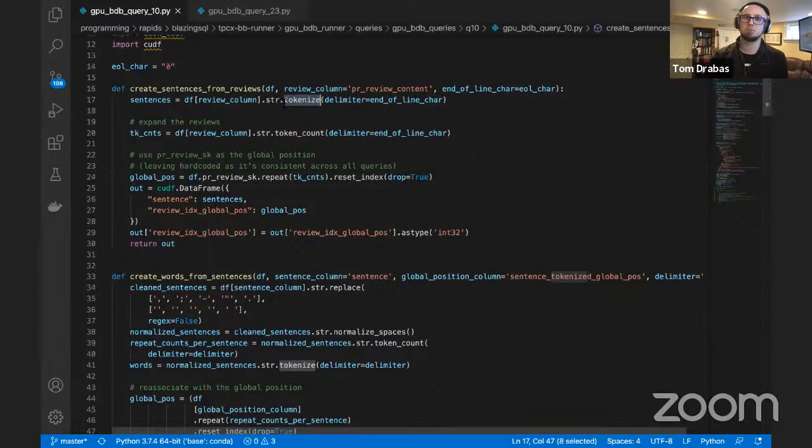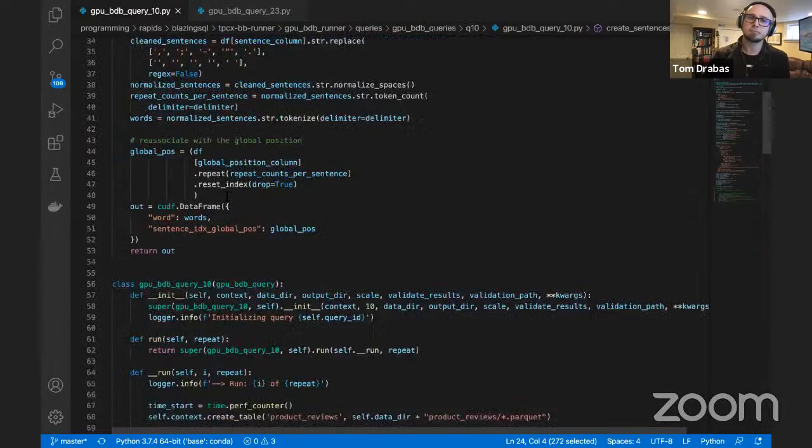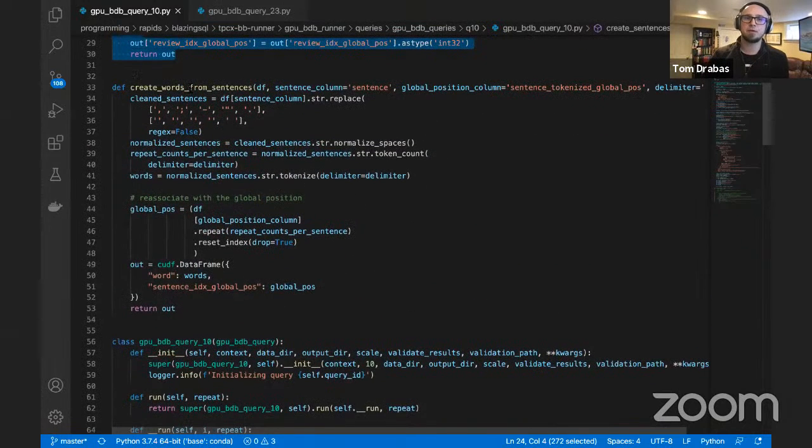If you have a review that is 10 sentences, effectively this particular call will produce a series with 10 elements associated with that particular review. And then we do a counting. We just count how many tokens there are, and then return a sentence data frame. Same thing for create words from sentences.